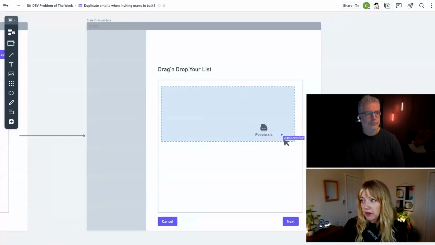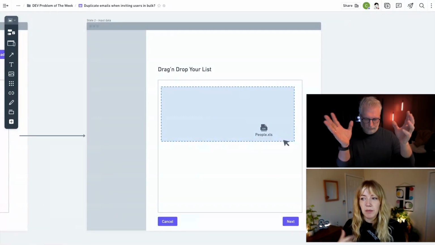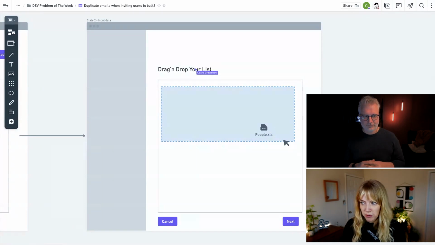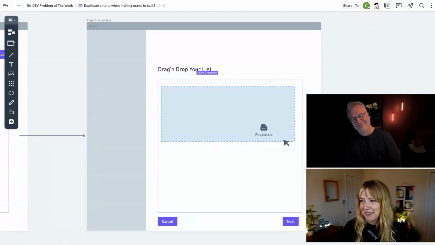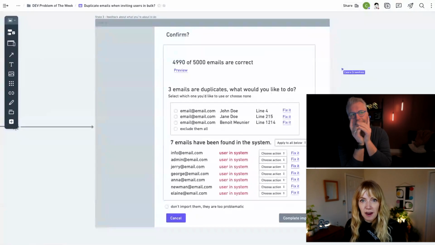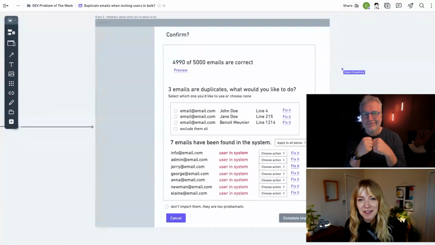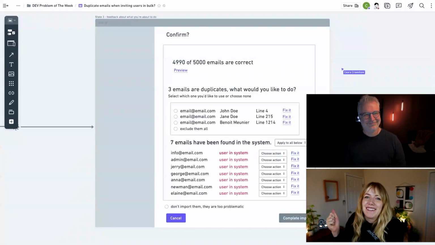What we created was a 4-step flow. The first state of our flow is just initiating the action of batch upload. The next step is importing your actual file, and so the handling around that. Notice that there's a bit of UI here, a bit of real estate that we're putting towards handling this thing, and we've got an instruction right there at the top. The next screen, this is the feedback about what you're about to do. So it's the juiciest screen of them all.